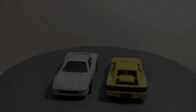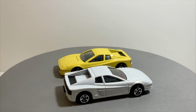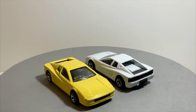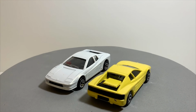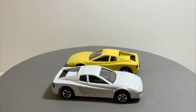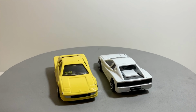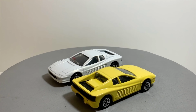So, the first one that we've got, let's have a little look at them side by side and check out both the color variations in the Testarossa. You can see they're exactly the same casting. Let's start from the front. You will see the air intake grille is done in black, with little silver detailing for where the fog lamps would be. You can see where the Prancing Horse logo would be across the front. It's not actually a logo, but there is a raised detailing just to pronounce it ever so slightly.